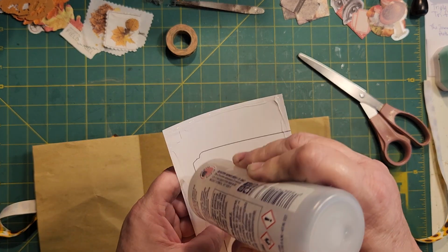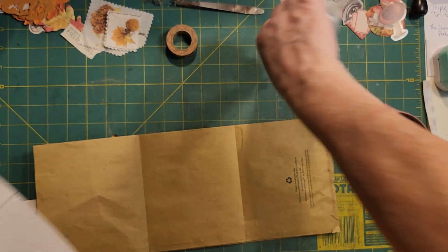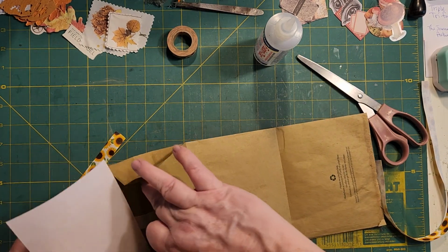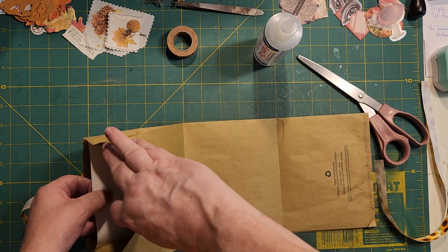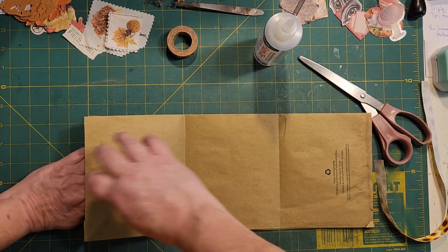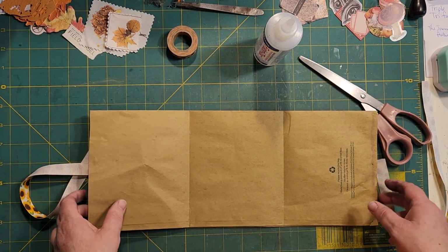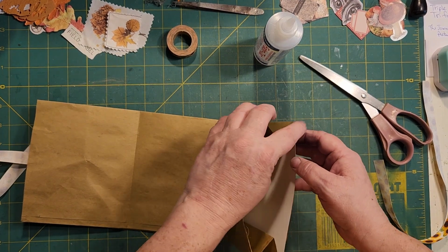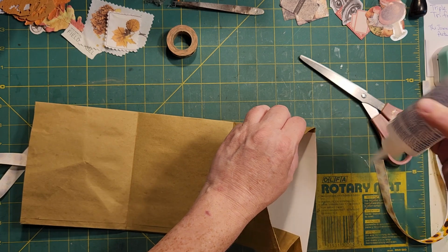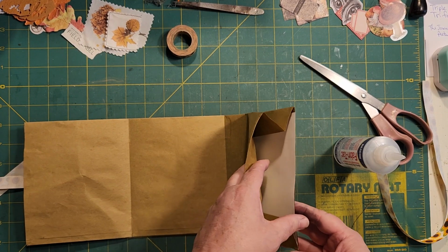And it's going to hide that ribbon, but it's not going to take away from our overall pretty effect of the craft paper. Alright, make sure I get that to the top. There we go. Now the back side, I probably need to get in here and do a little bit of smearing because I didn't glue all the way up to the top on that one. I should have folded that to figure out what I needed to do.